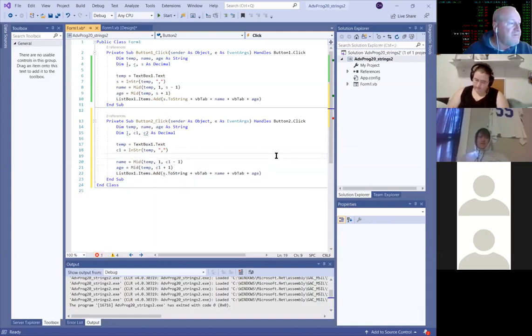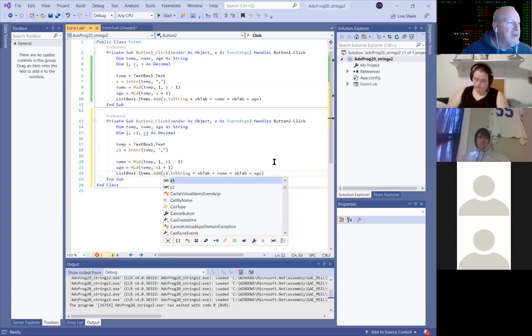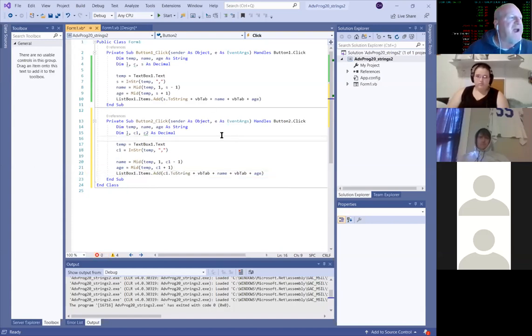C1, yes? So C1 just replaced all the S's, right? Because all that's fine and dandy. The problem is we got to be able to find the second comma, right?